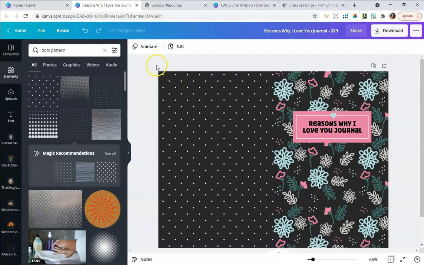Okay, and now the last thing that we want to do is go back over to BookCal, because there's one thing that you definitely want to do each time that you're creating a journal in Canva or in any tool that you're using, and that is to make sure that the measurements and the journal are centered correctly as far as the designs and stuff go. Because it's the worst thing in the world to upload these things into KDP and they're all crooked.